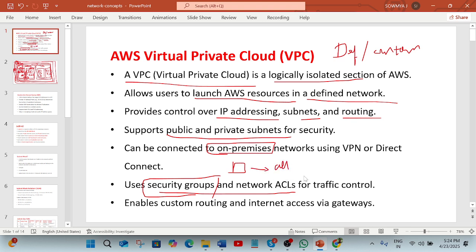But if you want to restrict your server, you can easily restrict it by inbound and outbound rules. If you want to allow people to come inside and make changes, you can allow their IP address, or you can allow all, so that any person can come and work on your server.